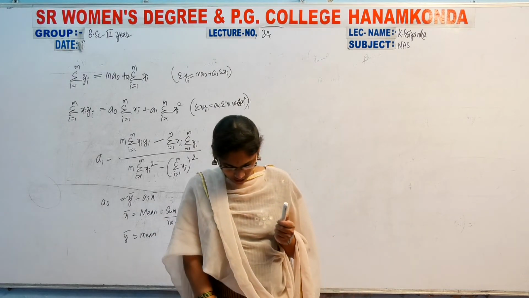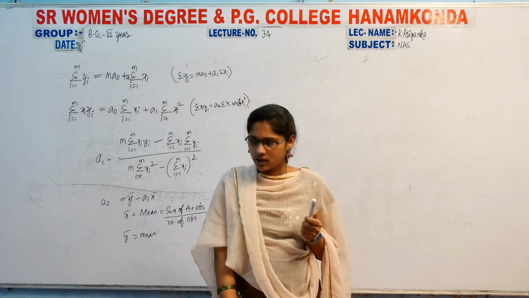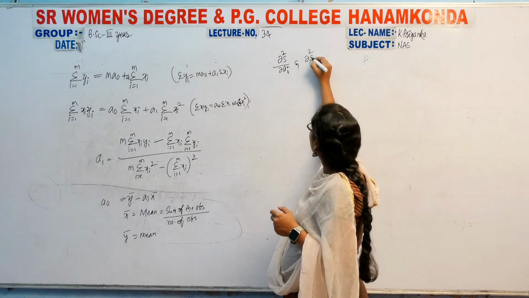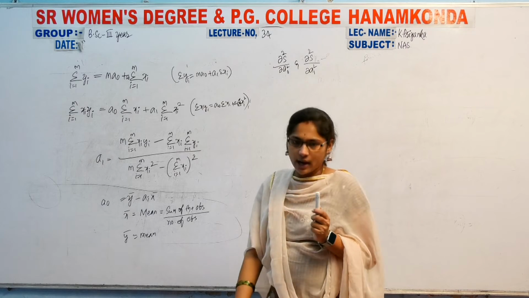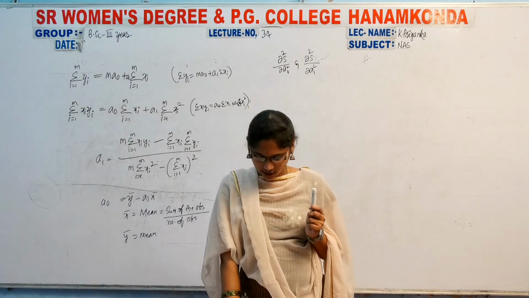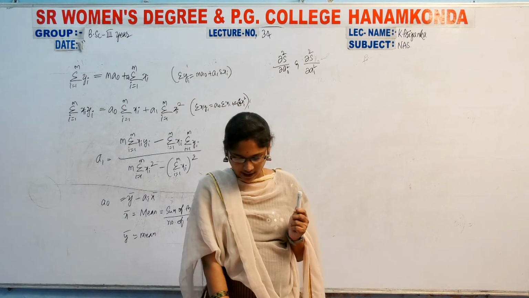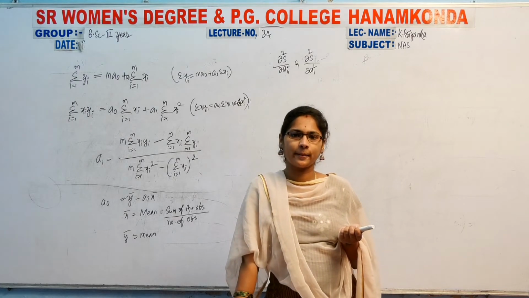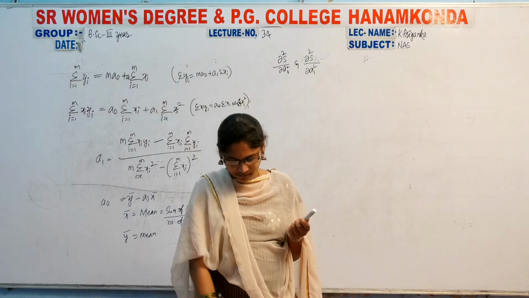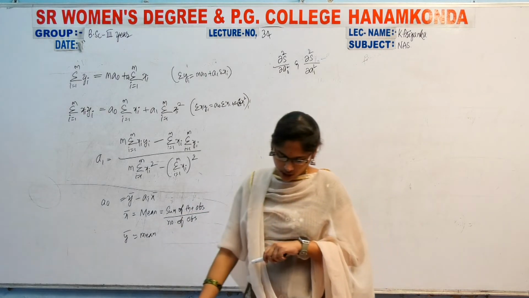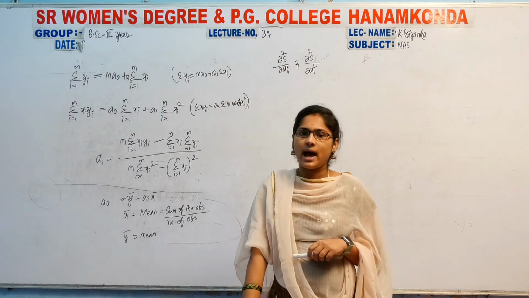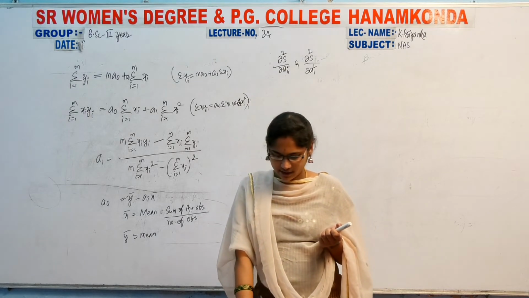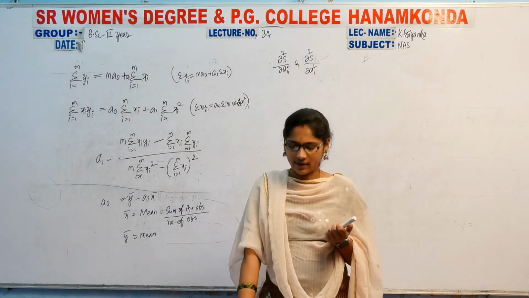Now write down the continuation. Since the second derivative of s with respect to a0, and the second derivative of s with respect to a1, are both positive at the points a0 and a1, it follows that these values provide a minimum of s, and here x bar, y bar are the means of x and y respectively.